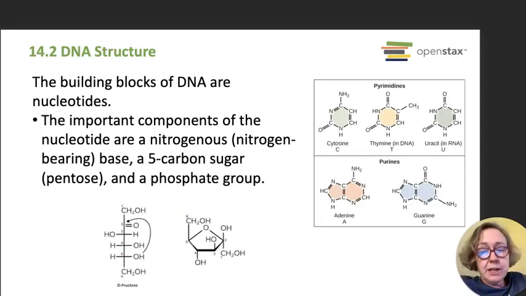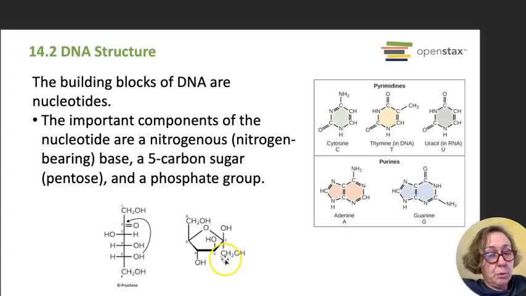Okay, 3 components. You have nitrogen, and that is a nitrogen base. You have carbon, there will be 5. And it is a sugar, a pentose, meaning 5, a 5-ring pentose, and a phosphate group. Now, one of the things that you will need to be able to do is count the carbons. Little fun from organic chemistry.